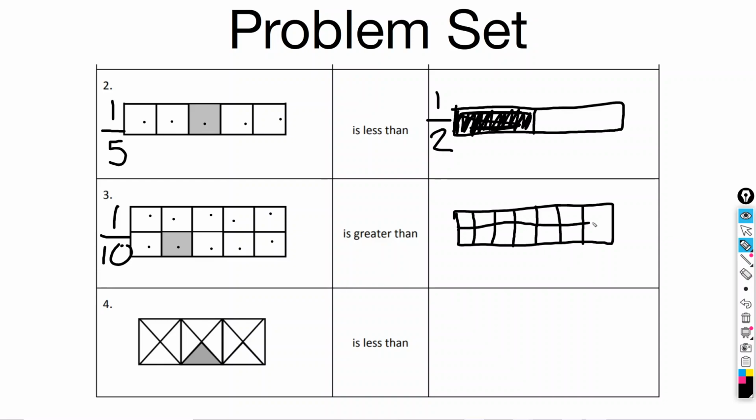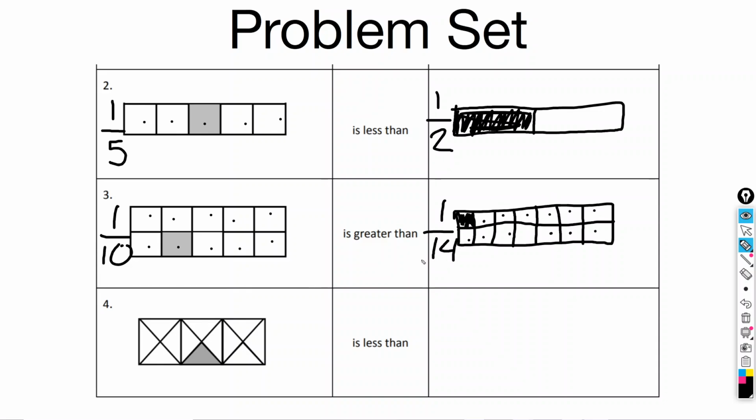And a line all the way across to split it in half. I'm going to shade one fractional unit. I shaded 1 out of 2, 4, 6, 8, 10, 12, 14. So 1/10 is greater than 1/14, and it is. This piece is bigger than this piece over here.